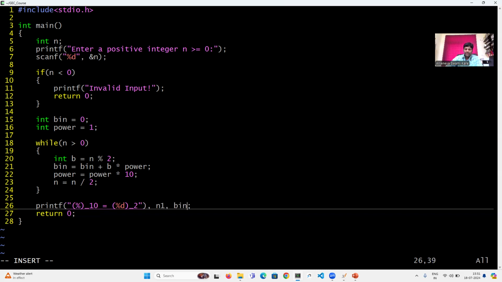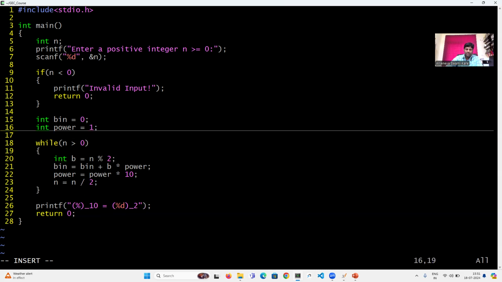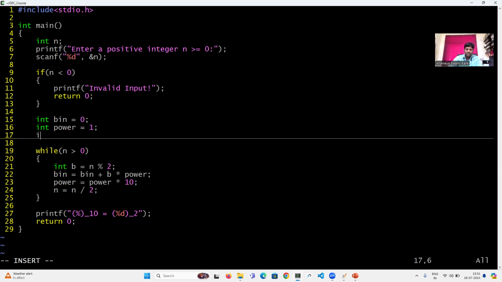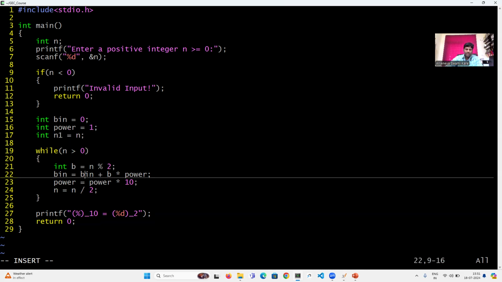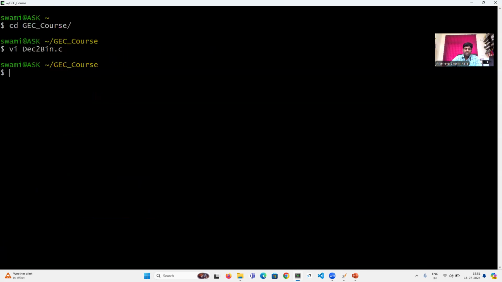Because we have modified n value, let us take a copy of n as n1. Int n1 equal to n, because I want that to appear in the output. Bin.